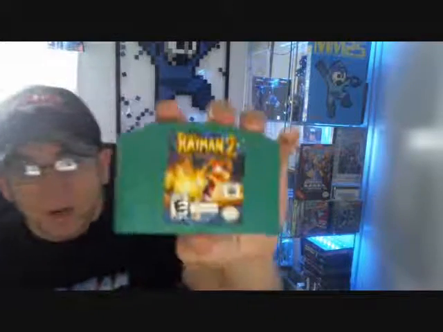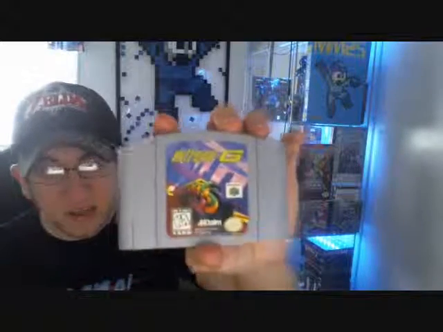So we've got Rayman, The Great Escape, Clay Fighter 63 1/3, Extreme G, nice little racing game. Banjo-Kazooie, that's a good one. Star Fox, that's always a good game. Yoshi's Story, this is actually a pretty fun platformer, kind of like Yoshi's Island, but without Baby Mario, you're just Yoshi. We have Zelda Ocarina of Time, another good one.